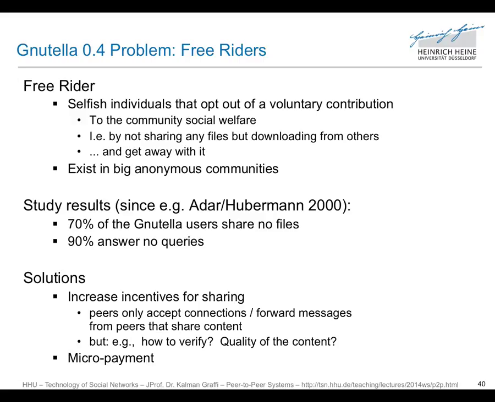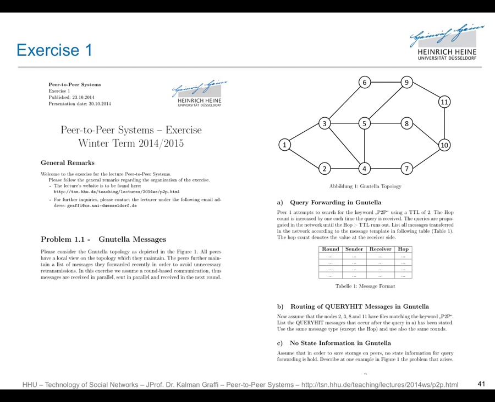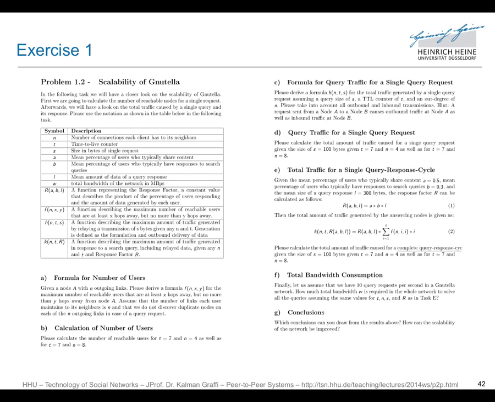In small scale it was working fine, but as the network grew, more and more load was put on the nodes, and as I said, I ask you to fill out this exercise until next week on Thursday, when we meet. It's about how Gnutella works and how many messages are created with one single request, and it's very interesting to see. Later on I will try to put the exercises more into this lecture, but in this case it was a little bit tricky.